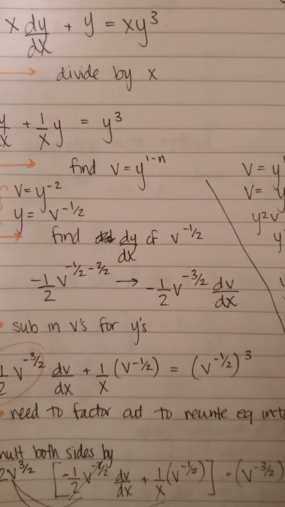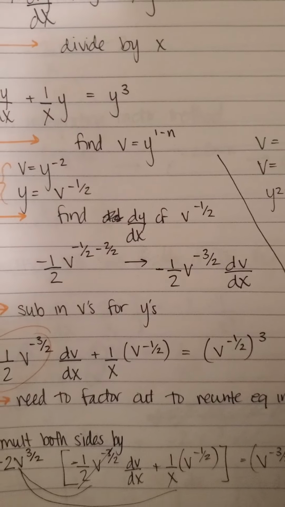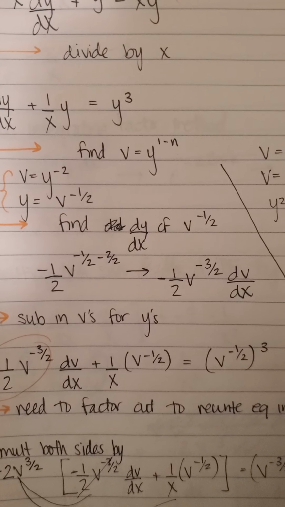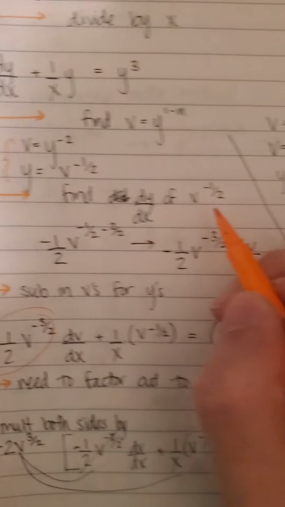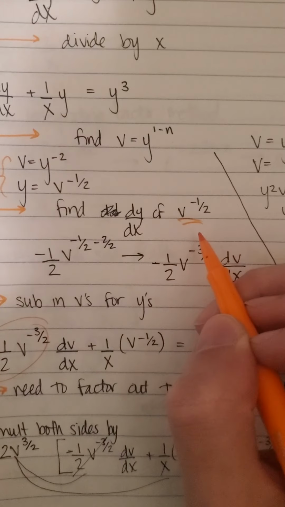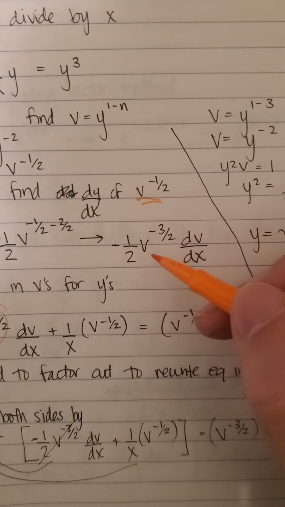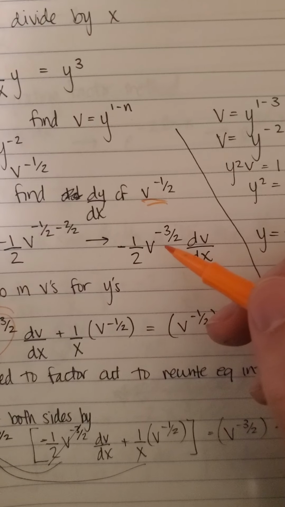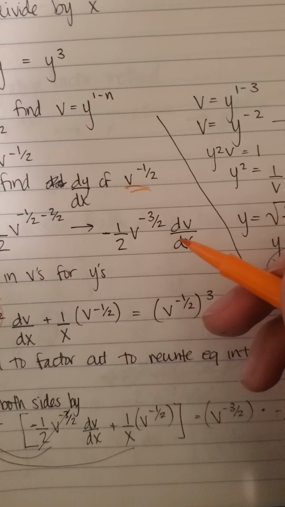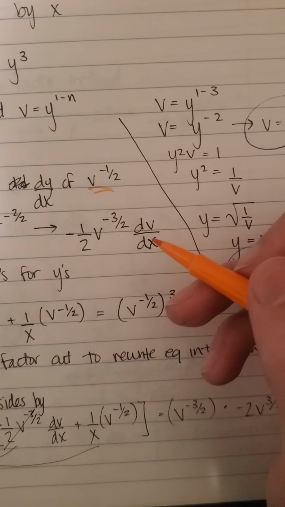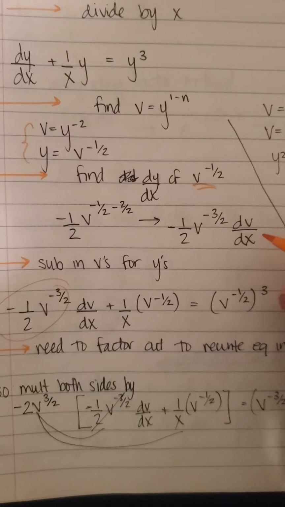It's a long problem. Then we're going to take the derivative of that y, which is now in terms of v. So we're taking the derivative of this term right here, which gives us this right here, the negative 1/2 v, chain rule obviously, so we're just subtracting out, becomes negative 3 over 2. And now this is important, it's dv over dx, the change of v over the change of x.